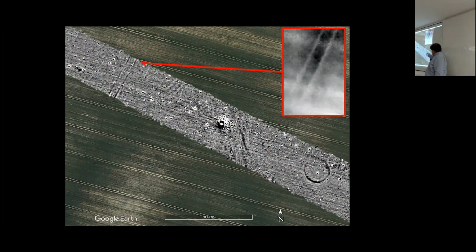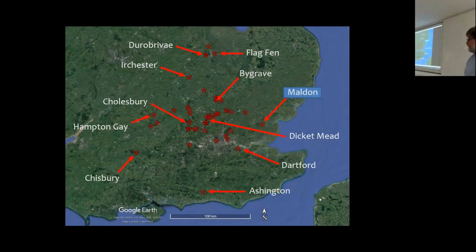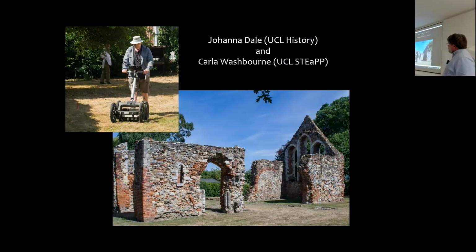And then when I plotted it, I managed to fit it exactly in the middle of the circle. So that was a slight hiccup. Malden was an interesting project down in Essex. This was a grant that two members of UCL staff had got for a community engagement project at this leper hospital on the edge of Malden. But they were required to do some archaeological survey.